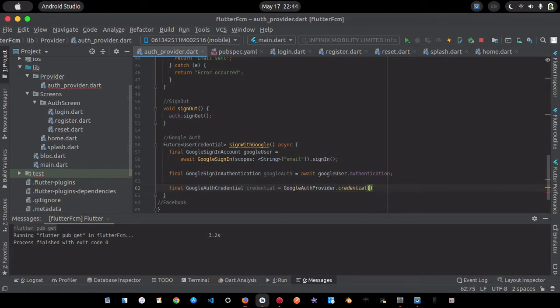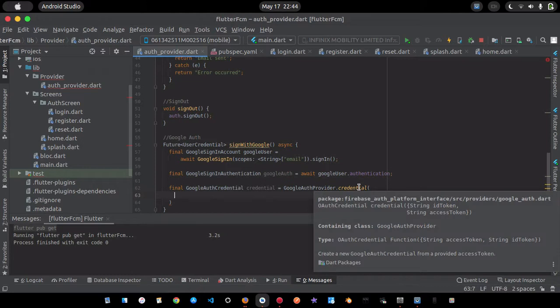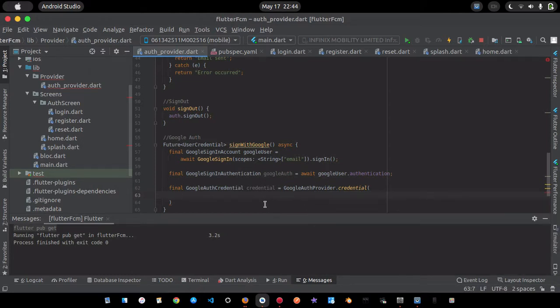All right, so right now I'm going to pass in the access token and also pass in the ID token, and I'm going to get it from the Google Auth. All right, the variable I created, which is this Google user, this Google Auth. So to do that, first thing, if you hover on this now, you can see it has two types which it takes. It takes the ID token and the access token. So I'm going to create the access token. All right, so the access token is going to be the variable Google user, which I created here. So I'll say Google user, Google Auth, sorry, Google Auth dot access token.